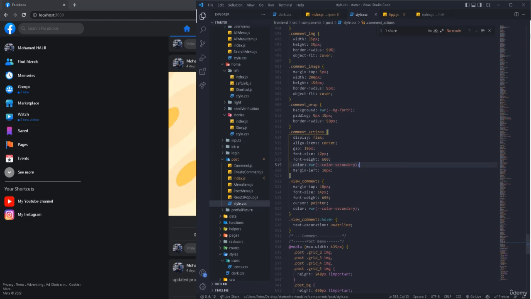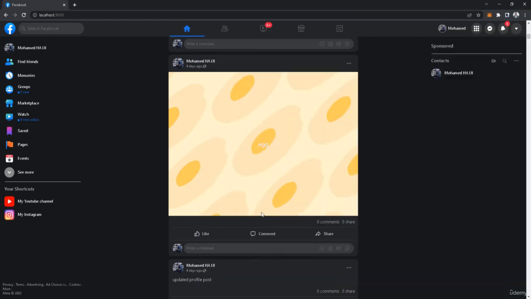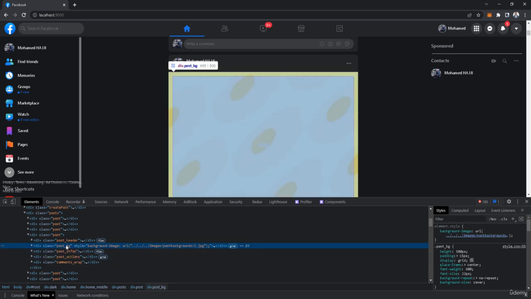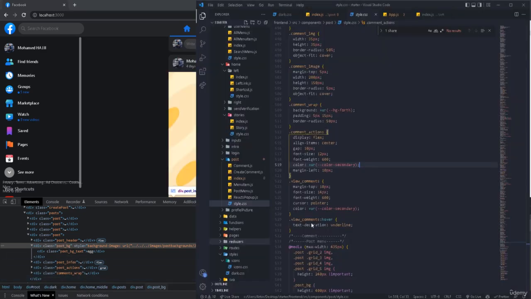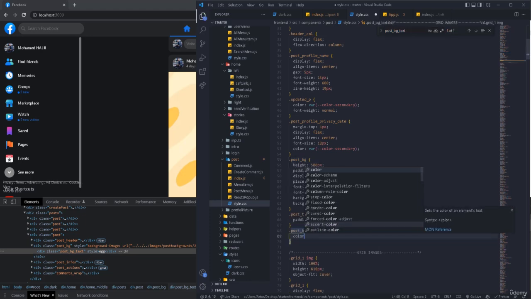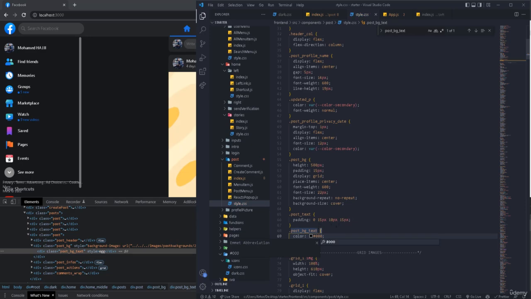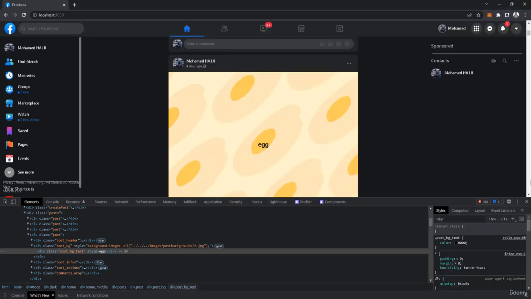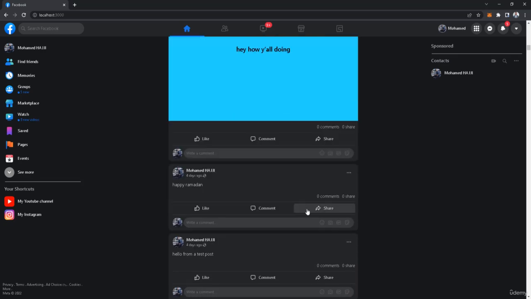Just get that, go right here and then inspect. It's gonna be the post PG. Yeah, let me take that and see what we had for it. Okay, looking for the main one, which is this. Okay, we had the post text, which we have right here. Not this one, the post PG, this is one. Okay, we actually need the post PG text. So post PG underscore text, which we didn't have. So let me create that like that, and we can make the color always black, pure black, which is nice. And as you see, now we have it. Yeah, that's fine. Okay, now it's fine.